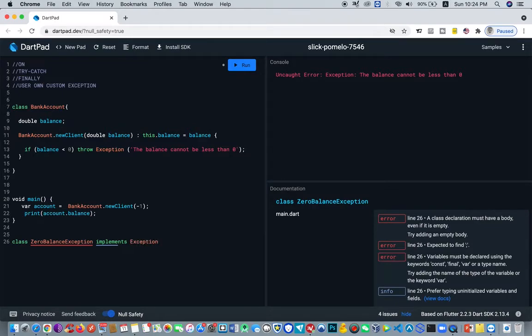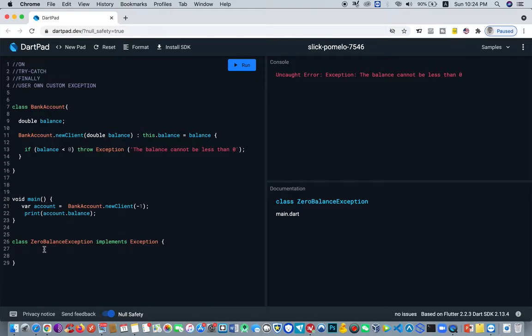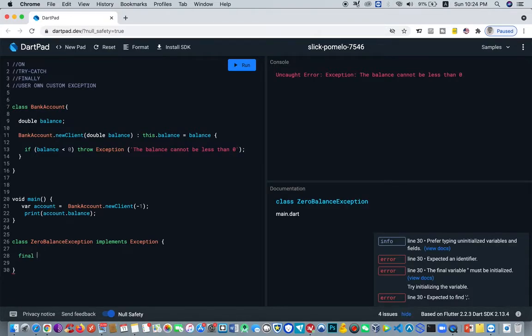Okay, perfect. So here we have the block, and then inside the block, what are we going to do? Let's say we have a final keyword, and that final keyword holds a variable, and the variable will be of type double.